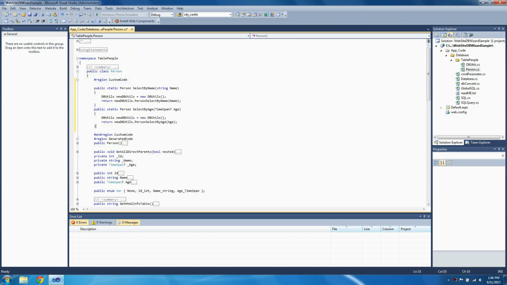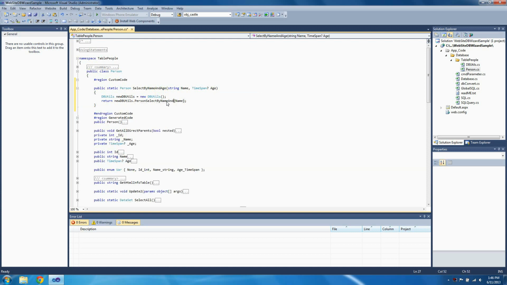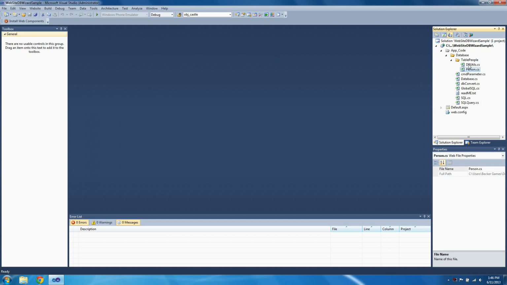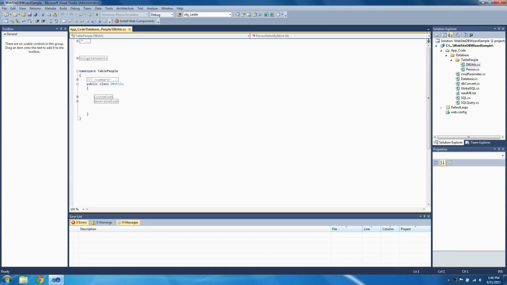We'd create that select by name and age in the custom code of person.cs. Now we need to go to DB utils and find the select by statements for age and name.